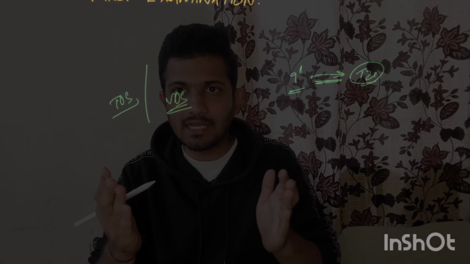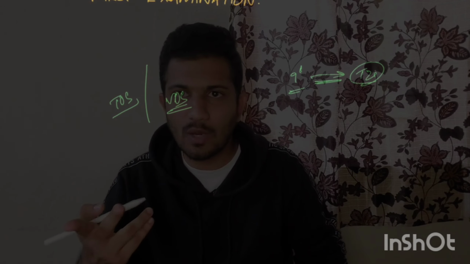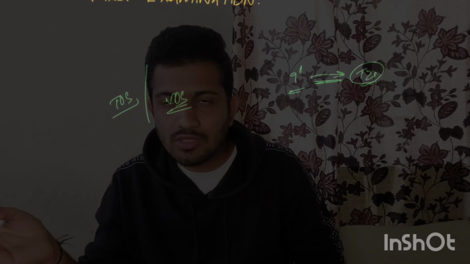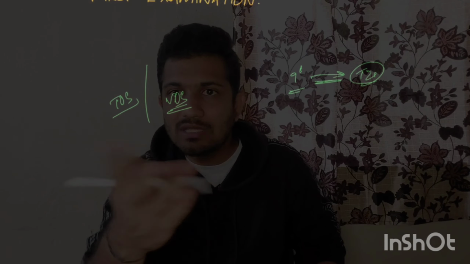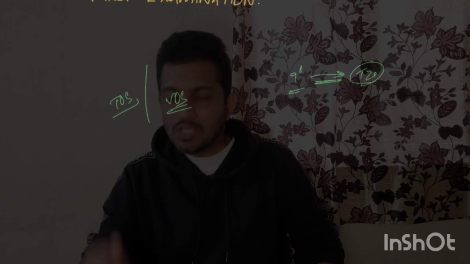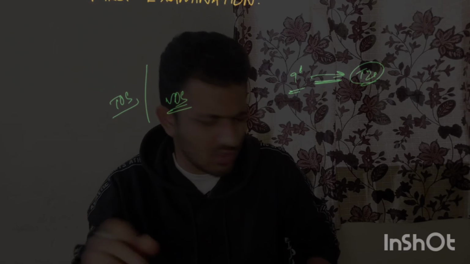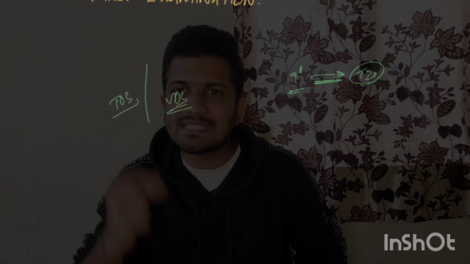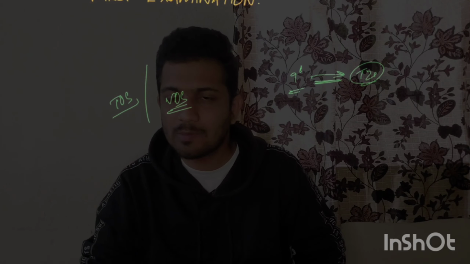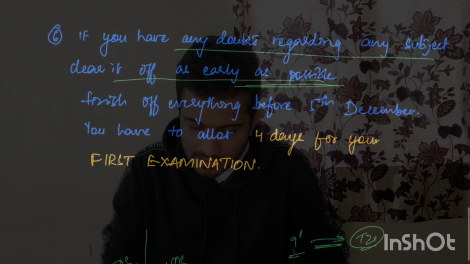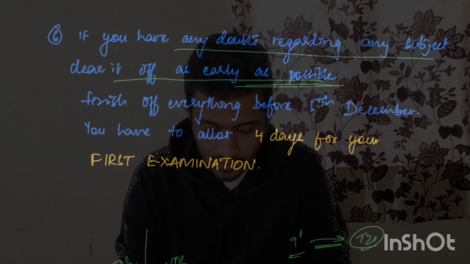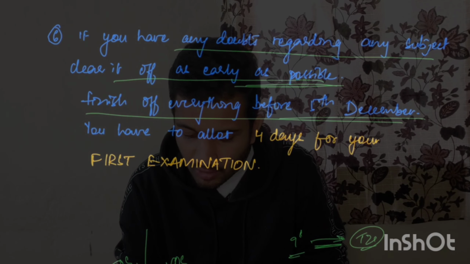If you wake at 6 or 7 o'clock, it will take just 1 hour to revise the whole chapter, then sit through the questions, and you'll be done with the whole chapter by 12 o'clock only. So within 6, 7 or 8 hours, you're able to complete the whole chapter. So this is high time. Just complete things as soon as possible, because it's high time, dude. Finish everything before the 5th of December.